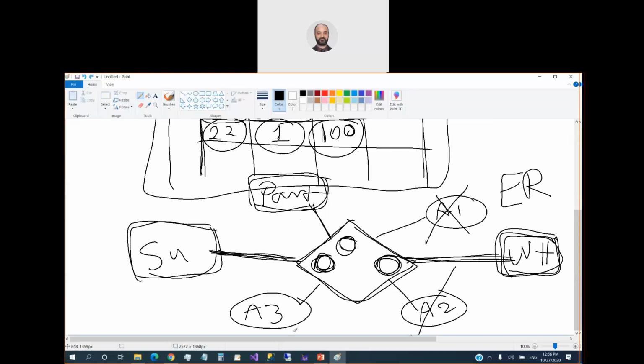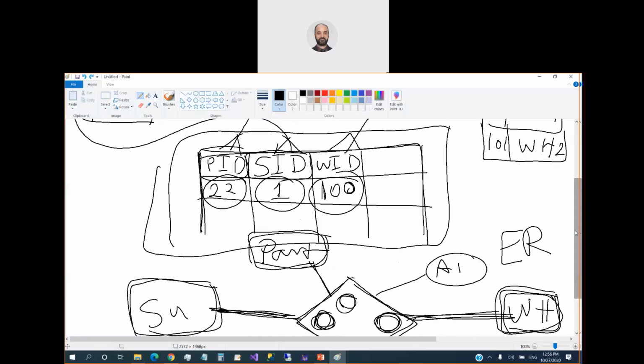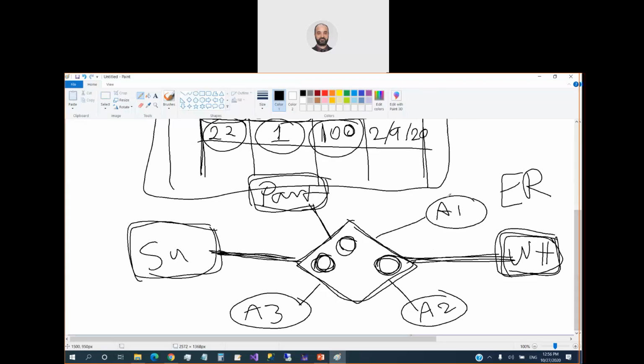Okay, but if the case is something like this, maybe we have to record the date for the order. So here we have, for example, 2920. In this case, we should create one attribute for the date, like this.